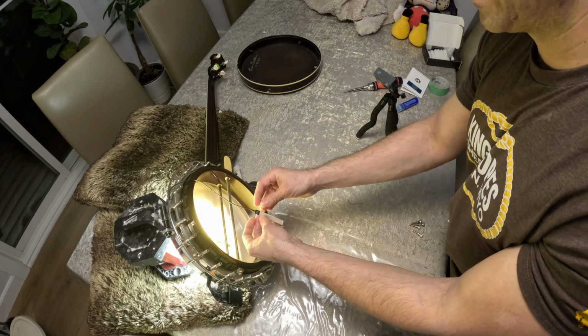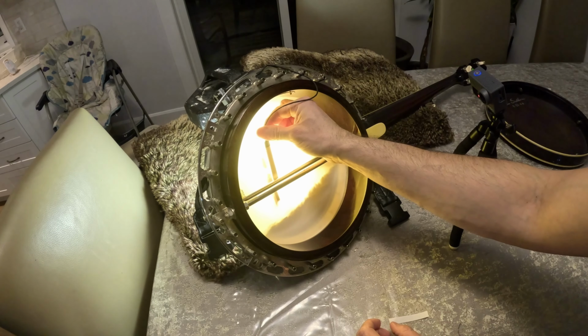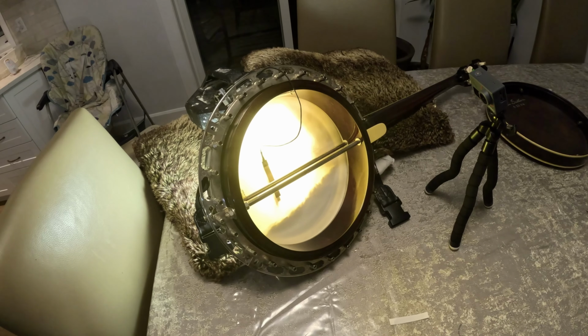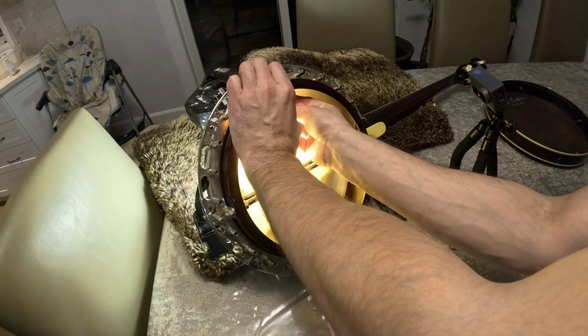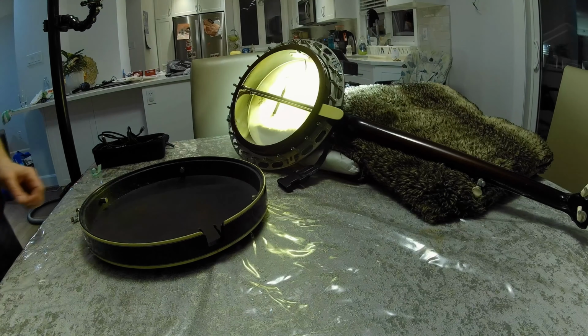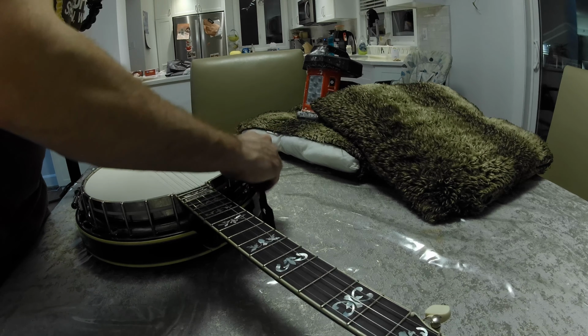So you just remove the adhesive backing on the pickup, and it just sticks right on, just like that. There's a little tiny bit of excess wire, so I grab a little piece of tape, stick it on the side so it's not moving around too much in there. And that's that. Just put it back together. Screws back on.